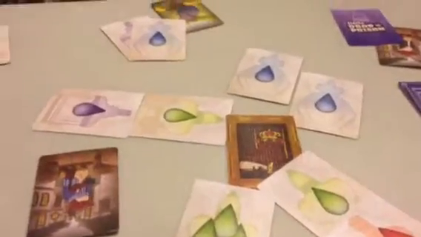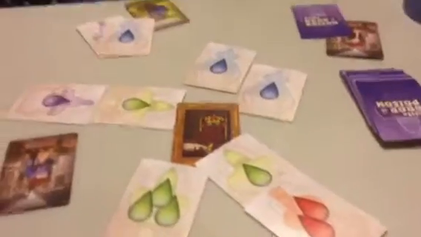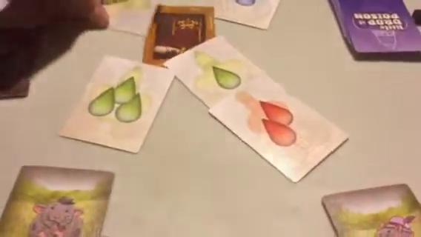So in a 3 to 4 player game, it takes 5 drops of any poison type to kill the king. In a 5-player game, it takes 6 drops. 6-player game, it takes 7 drops. And in a 7 to 8-player game, it takes 8 drops to kill the king. So we're playing a 5-player game, which means it takes 1 more than the amount of people, so it takes 6 drops. So we have 1, 2, 3, 4, 5 drops of green poison.